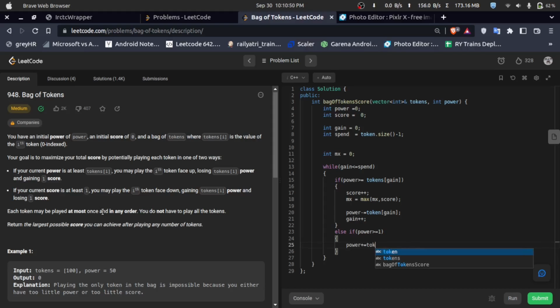the token, basically, the spent one, when the score is at least, all the conditions have been given there.